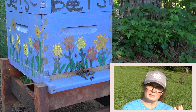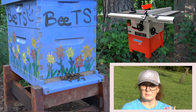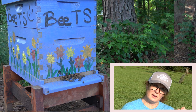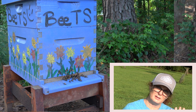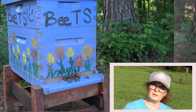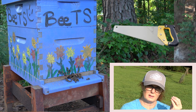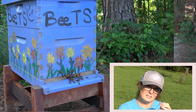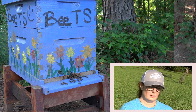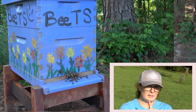Really, am I gonna buy myself a table saw just to make a beehive stand? Am I gonna take some woodworking classes just to make a beehive stand? Okay, actually, all of a sudden now I do wanna take a woodworking class. Do I have time for another hobby? You could do it with hand tools though, in which case it wouldn't be so much a money situation, but it would be a very time intense situation. And now I'm kind of thinking I want to try that someday, but not today.